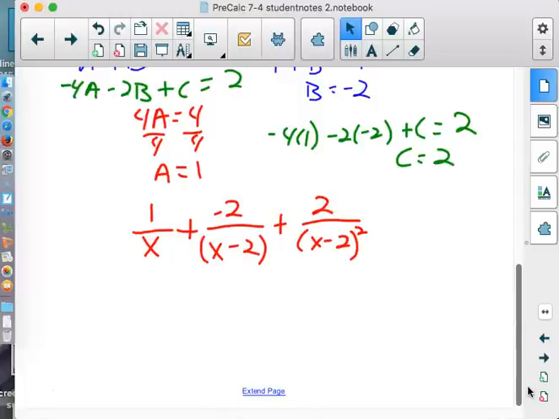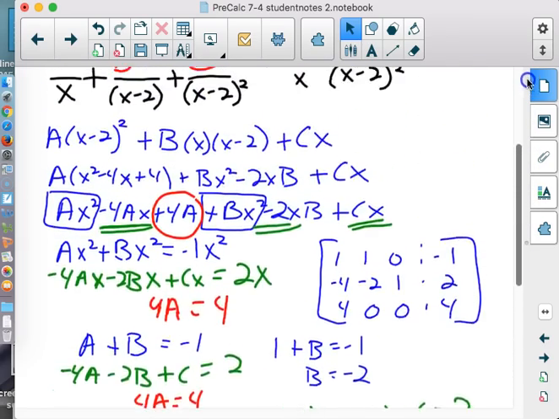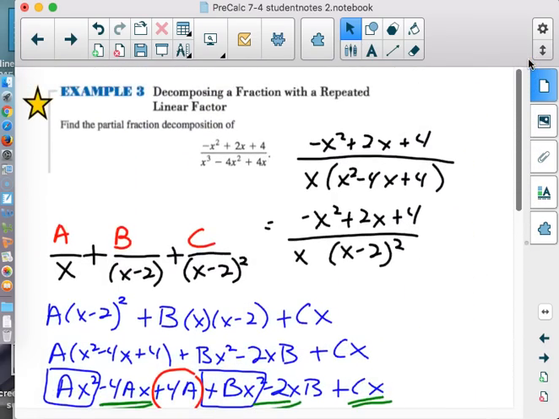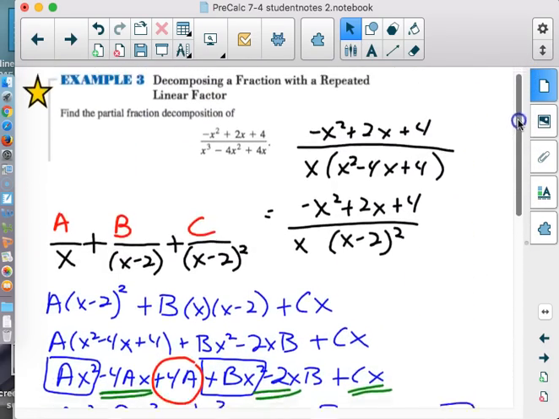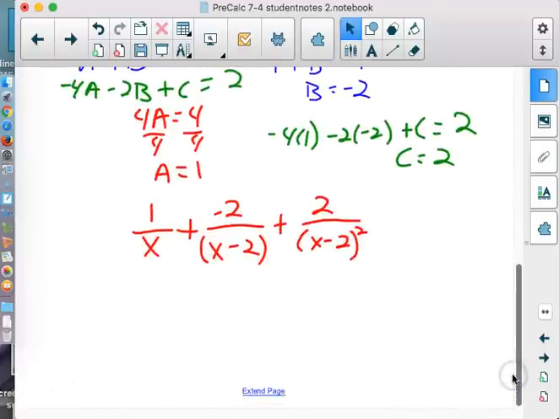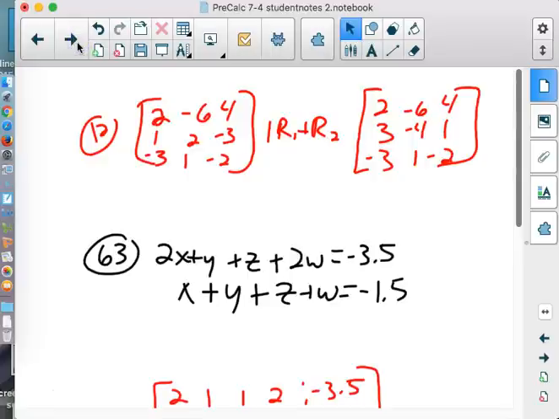That's what we have to do. Break it up. Now, remember, they said yesterday, if you want to check this, easiest thing to do, go all the way back up to the top, graph this bugger, go all the way down to your answer, be very careful with all your parentheses, but graph that, and it should go right over the top of the first graph. I mean, that's the way we know they are equivalent. They're exactly the same. They'll graph the same. So let's see what else they want us to do.